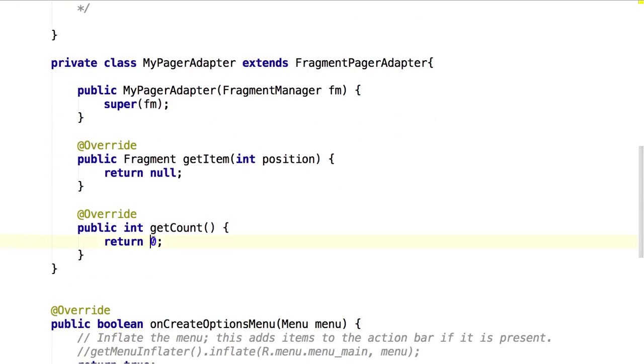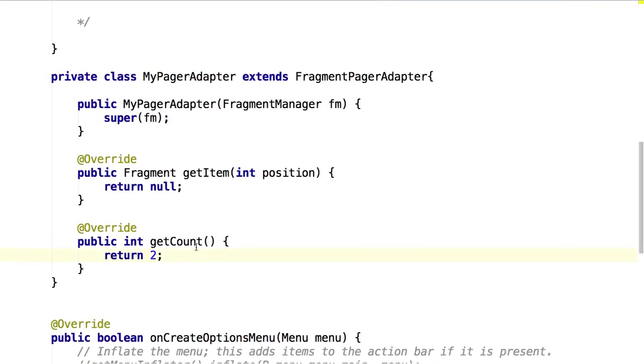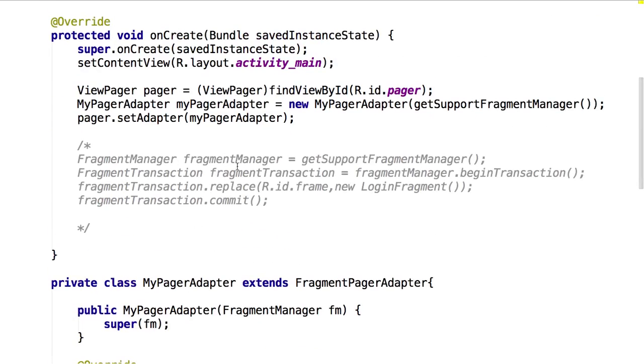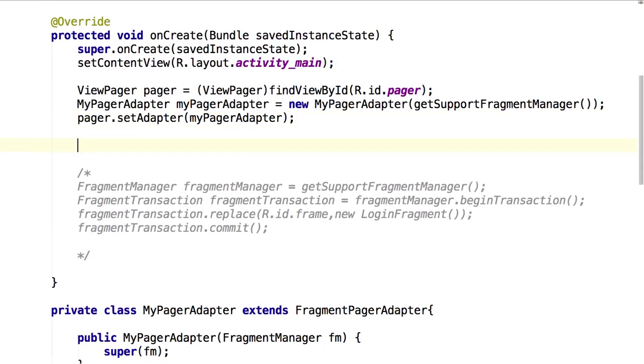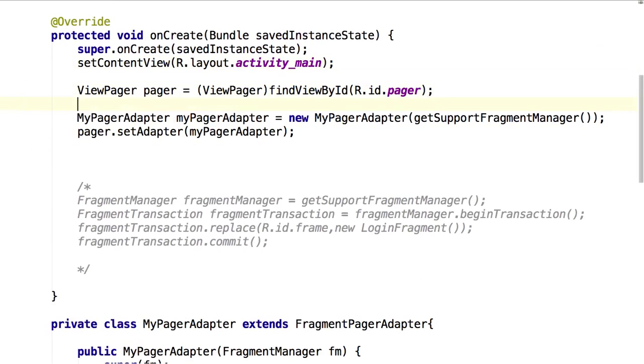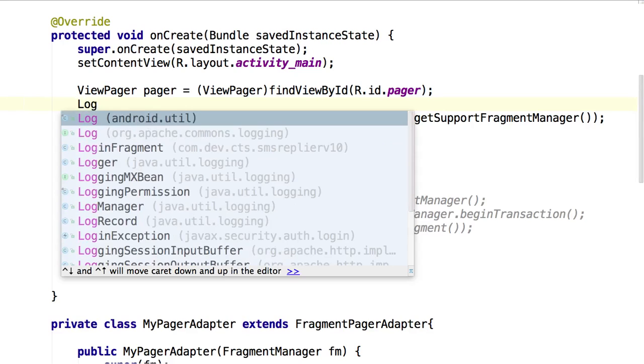Now I have two fragments, so I just tell it that I'm going to load two fragments inside the pager adapter. What are they? I'll have those things already initialized just before the pager. The first one is a login fragment.